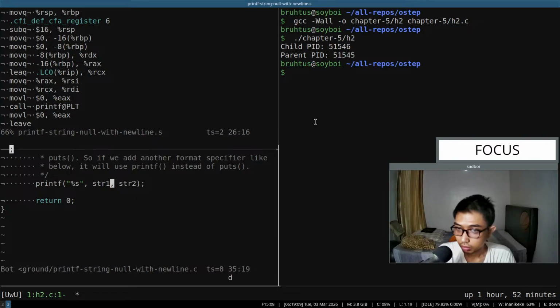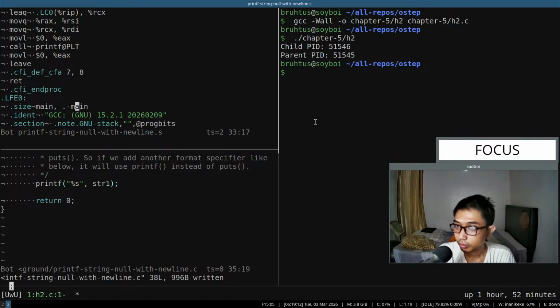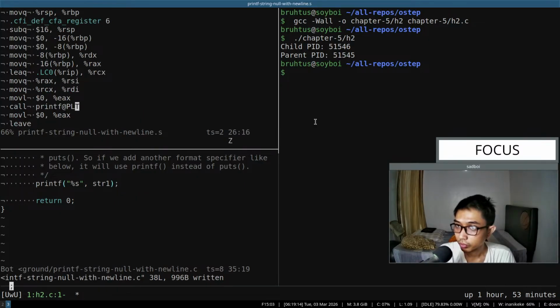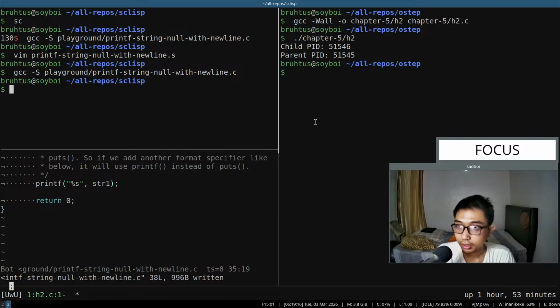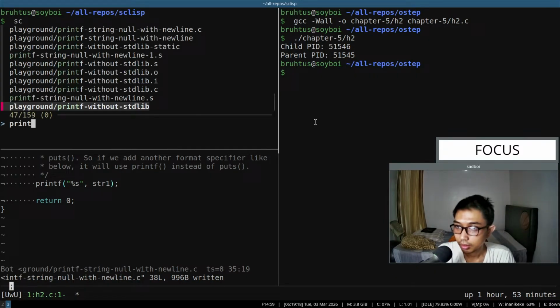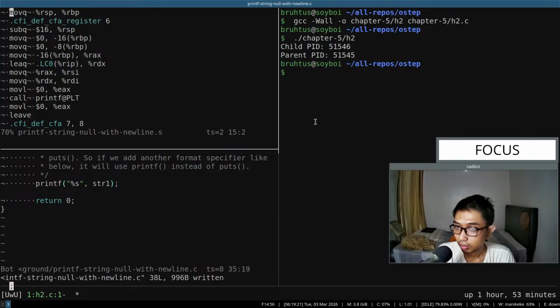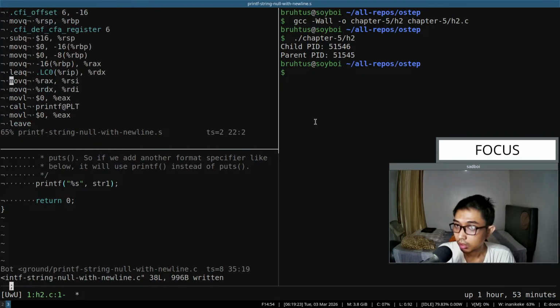Wait, is it related to this? Let me try again. Yeah, it is still printf.